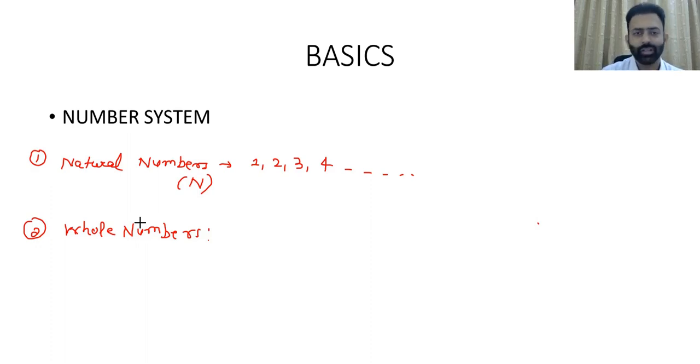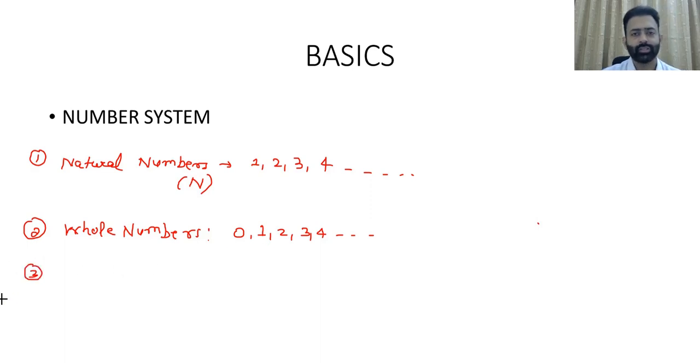Although there are various aspects of why 0 came into existence, as far as the number system is concerned, we have to include 0 also in the number system. So we'll start with 0, and its numerical value we say is less than 1. Okay, so 0, 1, 2, 3, these are called the whole numbers. So natural numbers plus 0 are your whole numbers, right?